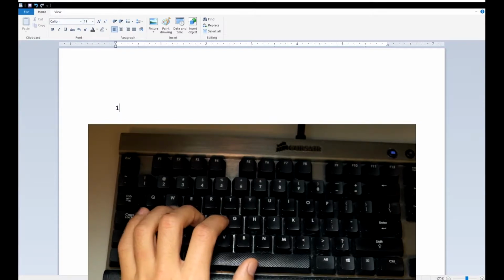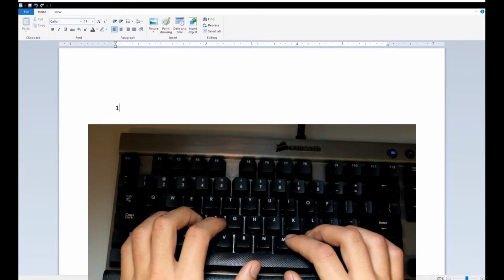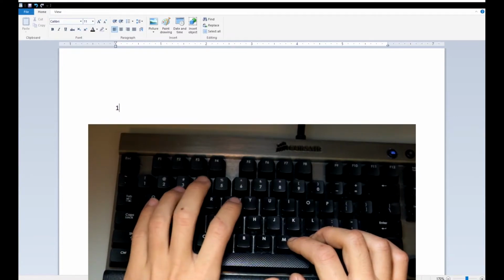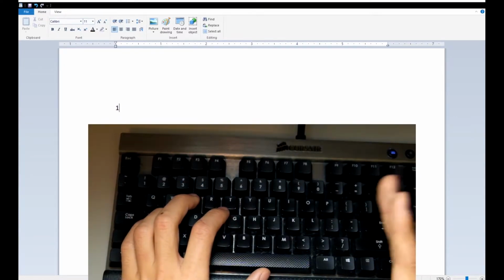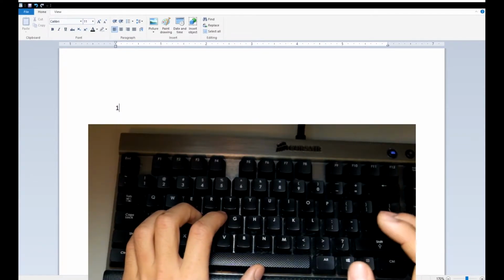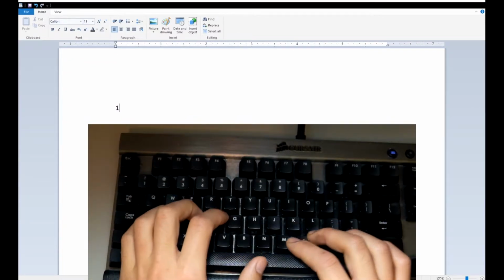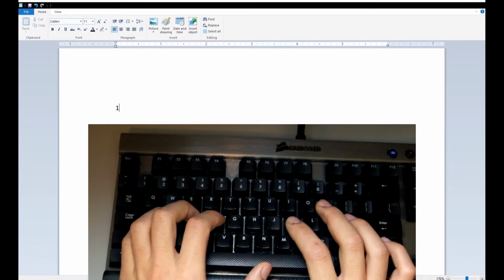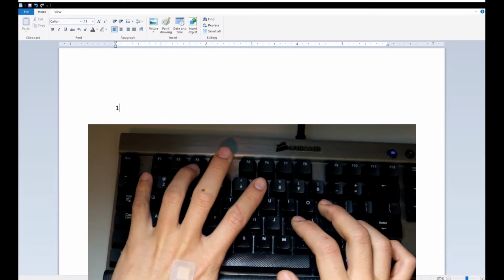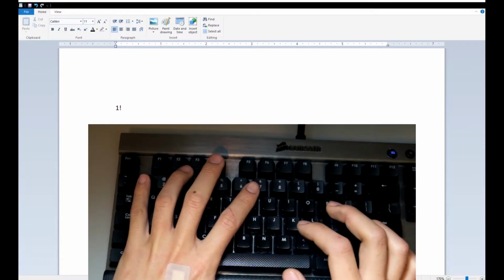And also at the same time, we can learn how to type the symbol or the punctuation key for the 1 key in the number row. So on the screen, we have the number 1. But if we want to type the exclamation mark that's printed on the 1 key, we would have to use the shift key. So we press the shift key with our right pinky and press the 1 key to type the punctuation mark, which is the exclamation mark.